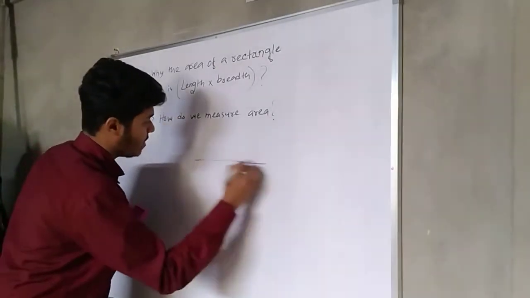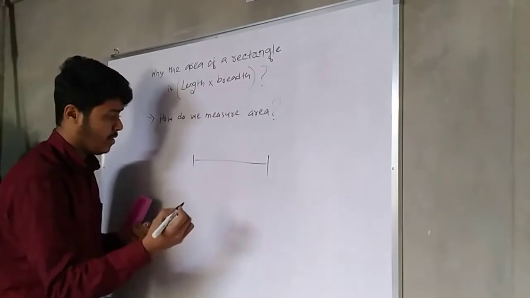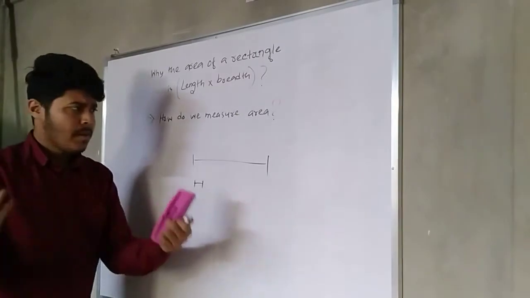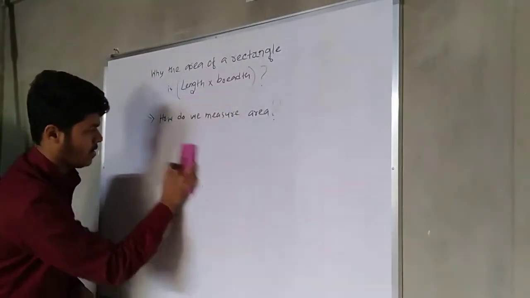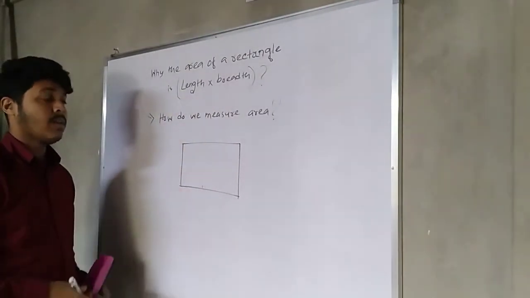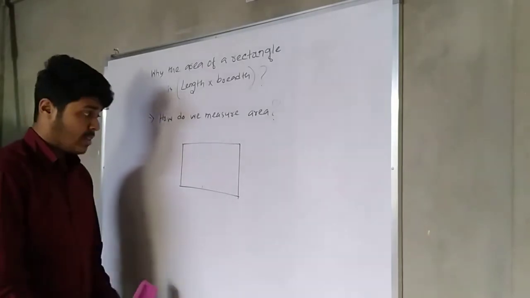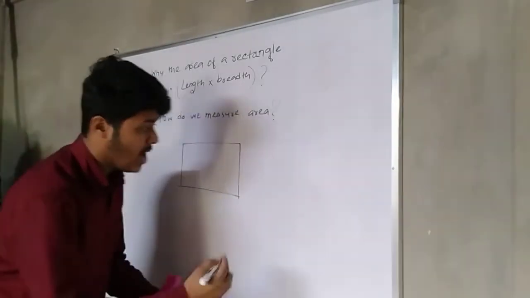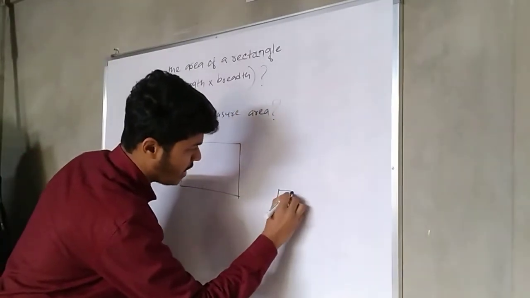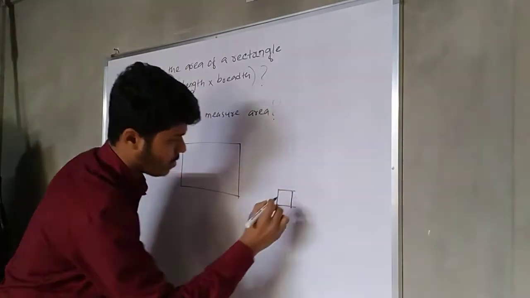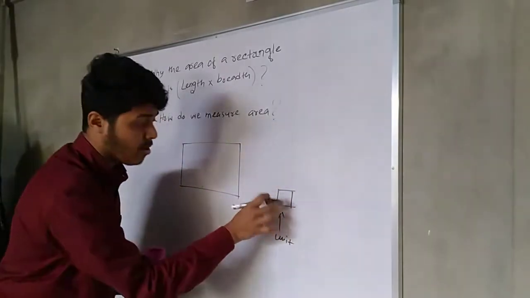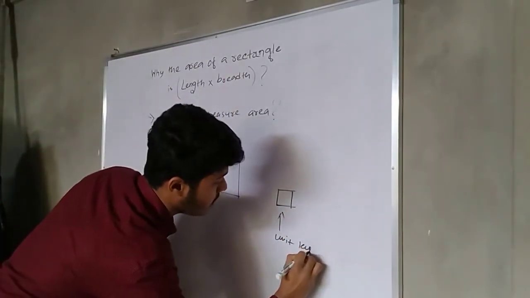Like the rod's length, we defined a unit length first. What if we define unit area first and then try to measure the area? So this is the area we wish to measure, and we have to define now a unit area, like a unit length. So how do we define it? The most obvious or most beautiful way to do this is to define a square. Define a square whose sides are of unit length.